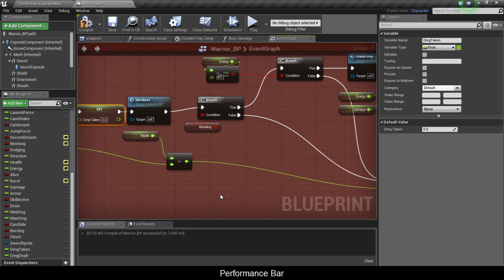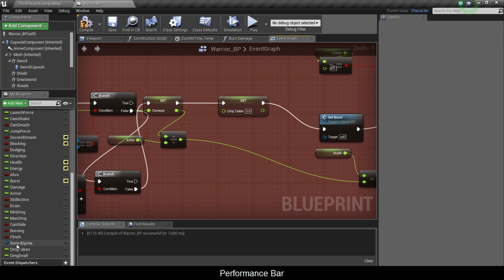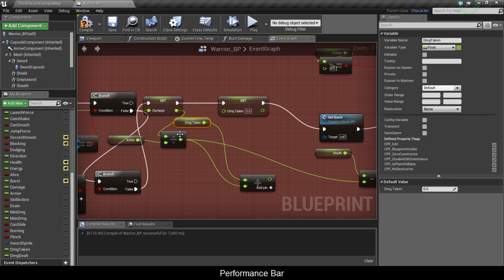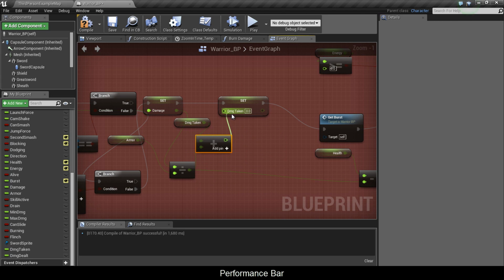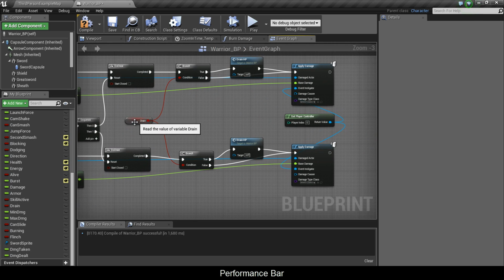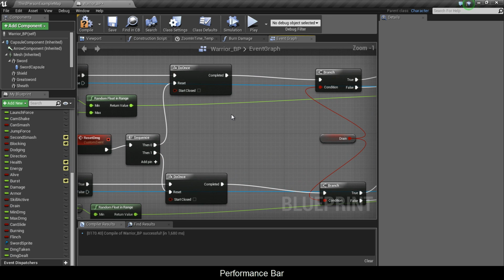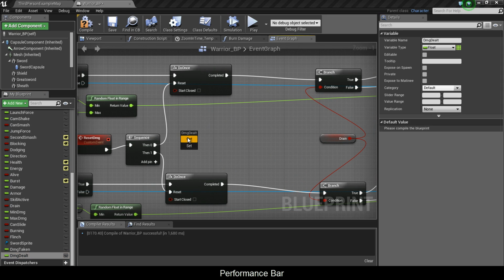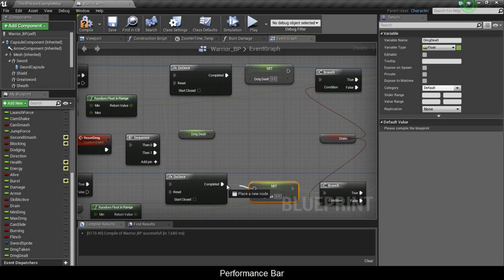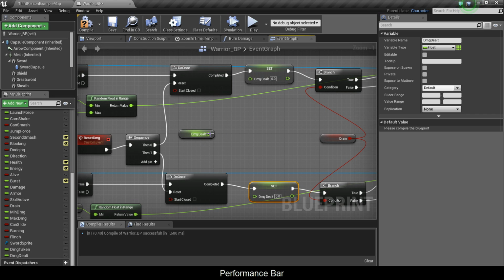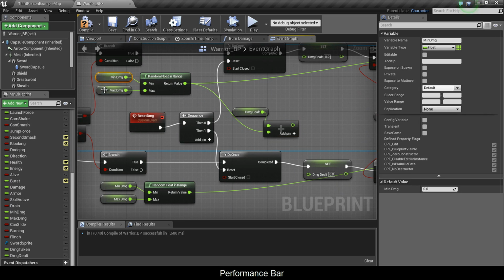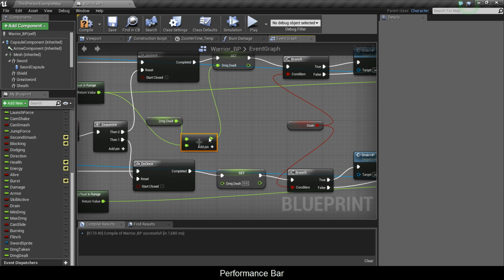This is getting pretty tight, so I'm just going to move some nodes around. Okay, so damage taken, you want to get it, and you want to do float plus float, and hook it up right here. You put that into damage taken. Next, we're gonna go to do damage, and just gonna move all this to the side. Next, I'm gonna get damage dealt, and I'm gonna set it twice, one for each path. Next, what you want to do is add to this damage dealt, and you want to get random float in range for minimum and maximum damage, and then you plug this into both these damage dealt nodes.